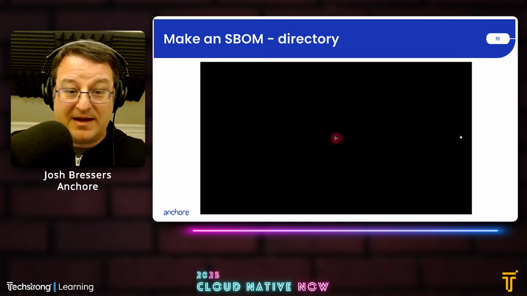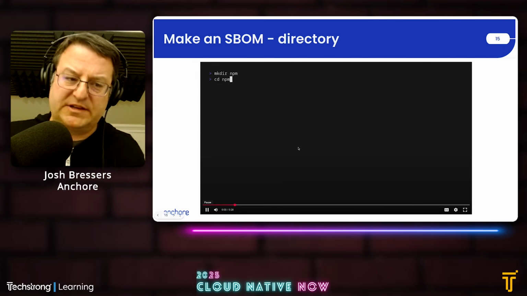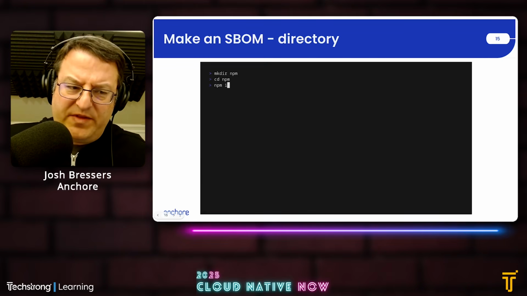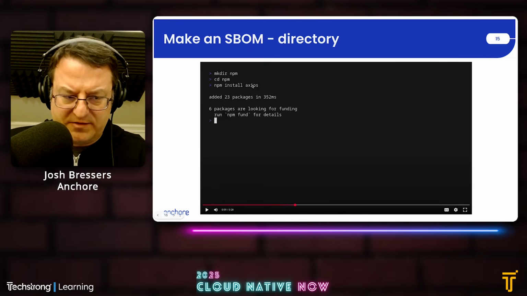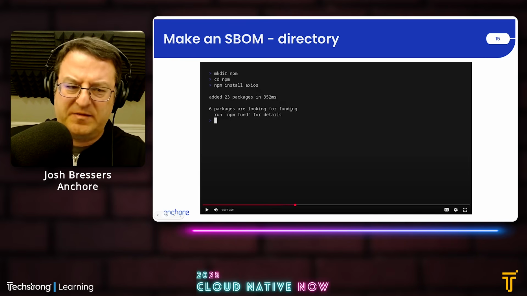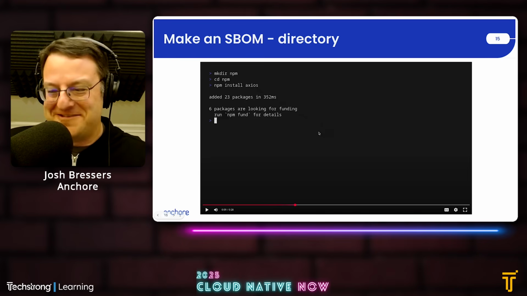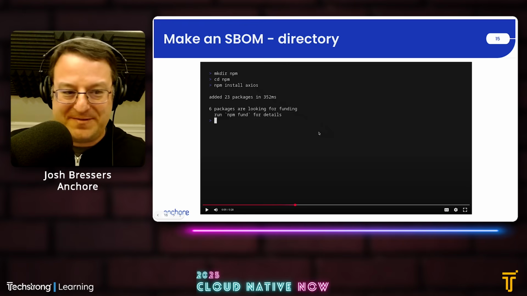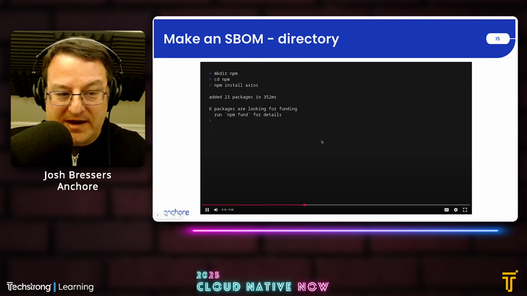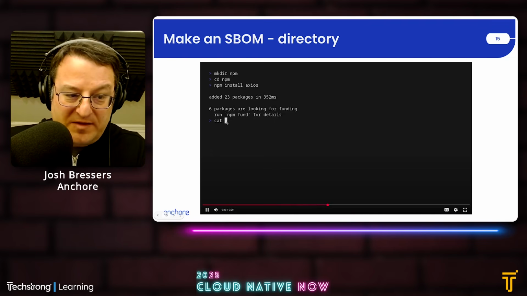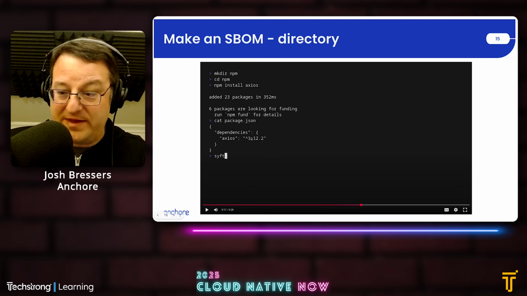I have another example now where I'm going to scan a directory instead of a container. And we're going to create a little NPM project. And I want to kind of explain one of the, I guess, unique challenges of installing software. So we're going to install this thing called Axios, which is just a node package. I picked on it because it has a lot of dependencies, but not too many dependencies. One of the jokes in the node ecosystem is that you're going to end up with thousands of dependencies. You can see I install Axios, I get 23 packages. And it's like, wait a minute, I installed one thing. So I can look at my package.json file and it shows Axios. I installed one thing. Like, what is going on?